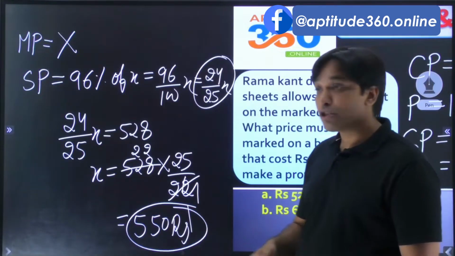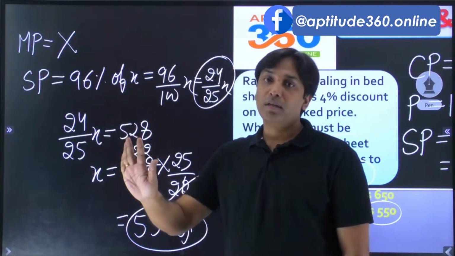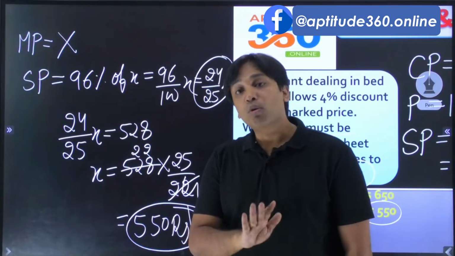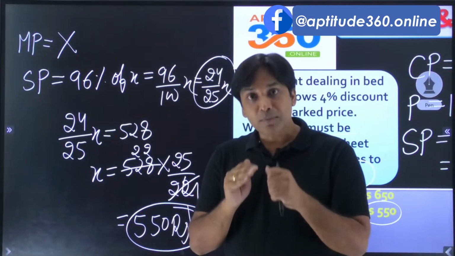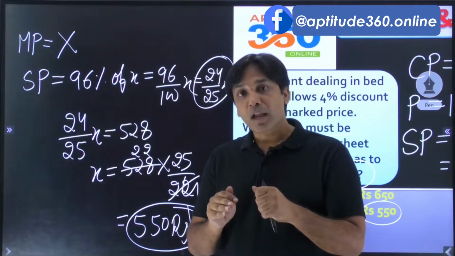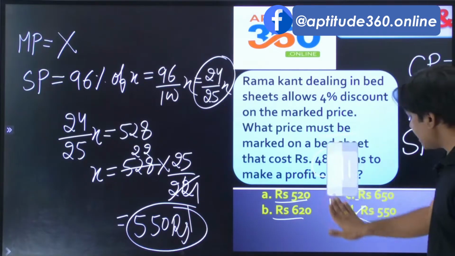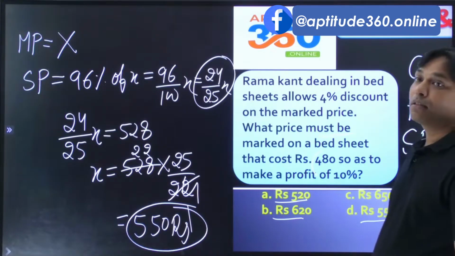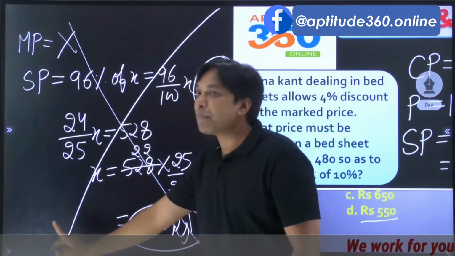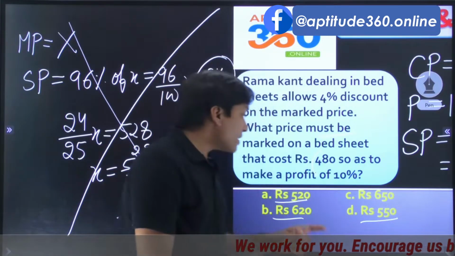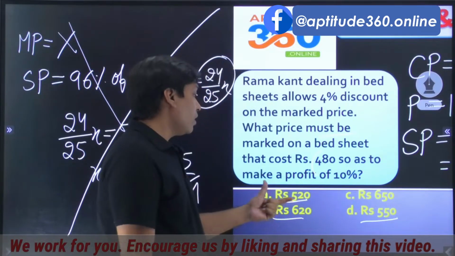But my proposition is, do you have to solve this? क्या आप ये सब लिखोगे एग्जाम पे? बिल्कुल नहीं लिखोगे. ये सब लिखने की कोई भी जरूरत होनी ही नहीं चाहिए, right? The moment you come to know that your selling price is 528 rupees, अब आपको क्या दिया हुआ? ये 4 प्राइस में से कोई तो एक है marked up price, isn't it? So rather than doing any of these steps, ये सिर्फ आपका टाइम वेस्ट करेगा. आप सीधे सीधे ऑप्शन पे यहाँ पे चले आओ और उसको एलिमिनेट करने की कोशिश करो.